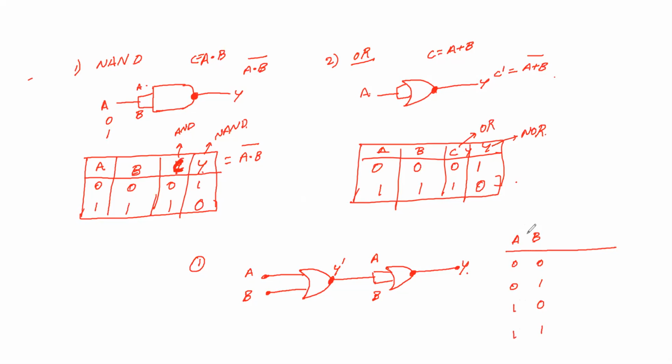What you need to do is find your first NOR gate first. After that, you have to find the second NOR gate. I'll take the outputs like this: A dash, Y dash. Y dash is nothing but A plus B bar for the first NOR gate. After that, we are going to find Y, which is your second NOR gate. Please try to find the outputs for these cases.